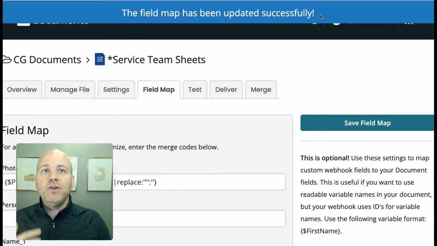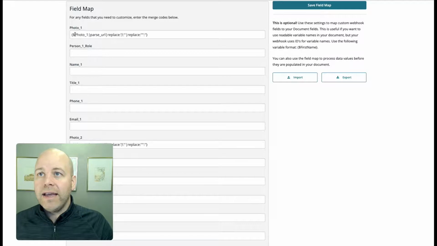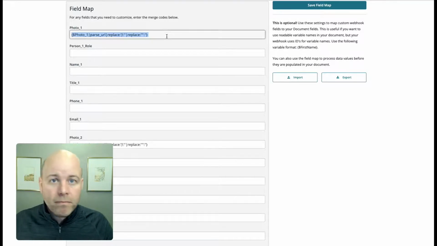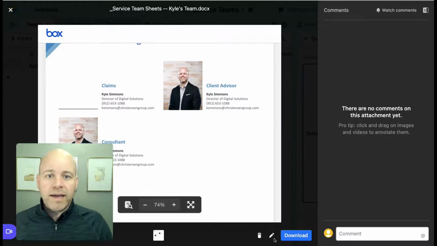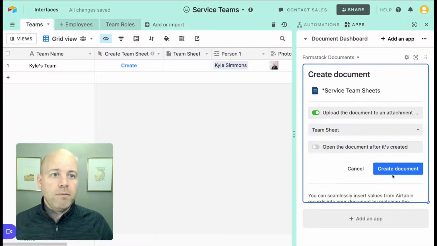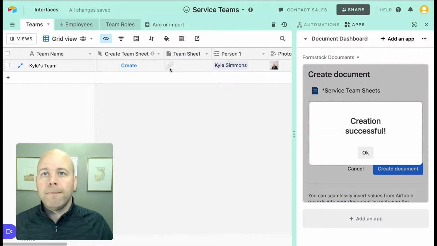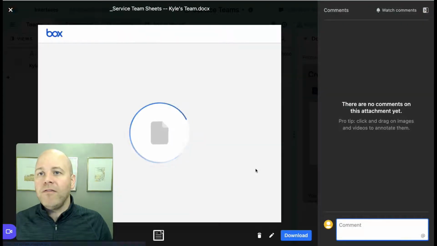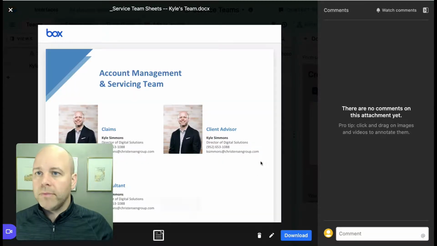So once I do that and I have my modifier, my field map all set up, then when I come back in, I'll delete this. When I come back in and create my sheet, we can see that now my photo should show up, and it should show up exactly, right?